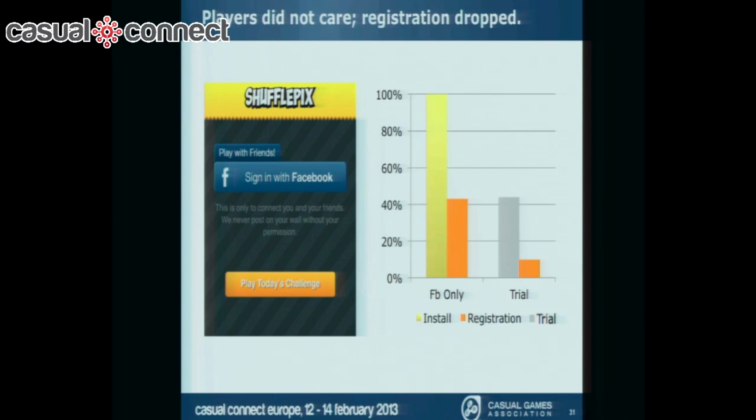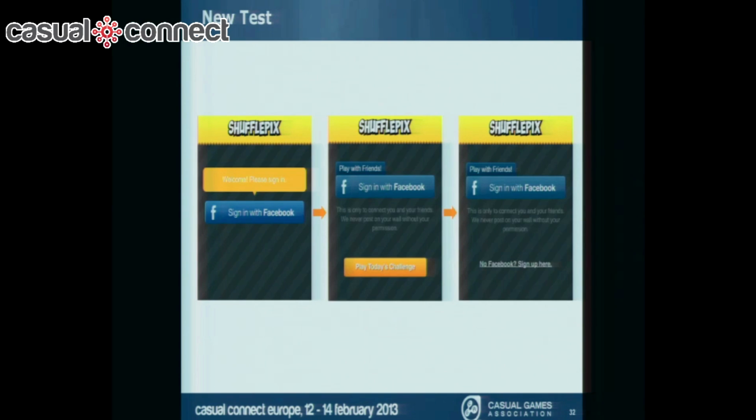So this actually dropped my registration. Quite sad. So not as many people actually went through the trial, and obviously a smaller percentage of them converted to a player. So it's really weird, and I'm still trying to figure out a more logical way to think why it happened, but this is what the data says. So I actually submitted my update for email login. So I'm hoping this will work a little bit better.